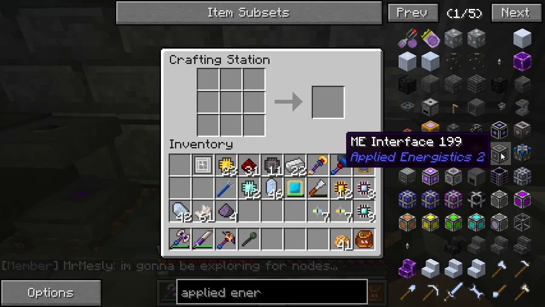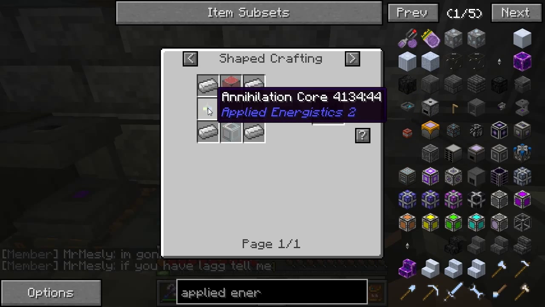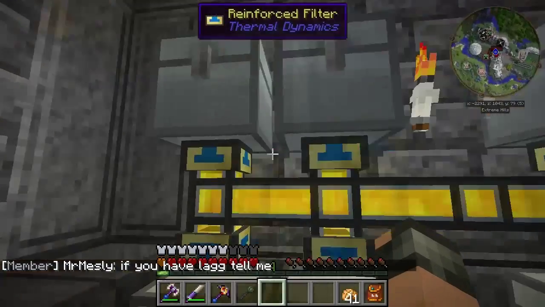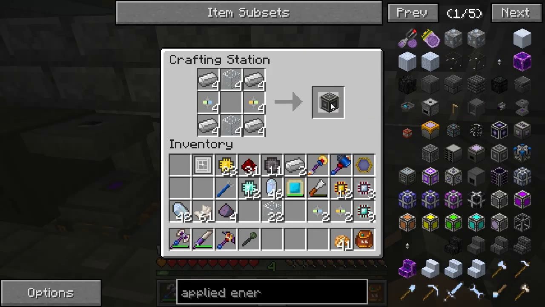Let's make some ME interfaces, because we're probably going to need some of them anyway. That's just simply some iron, some formation, annihilation, sorry, and I'm pretty sure any glass will do for that. Let's find out. Okay, so if I get some glass, then we'll just see if we can make some. And look at that, it's convenient. Let's make 4. I have a feeling we're going to need 4.